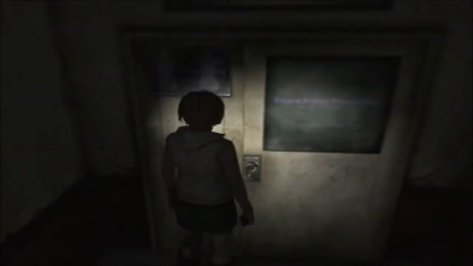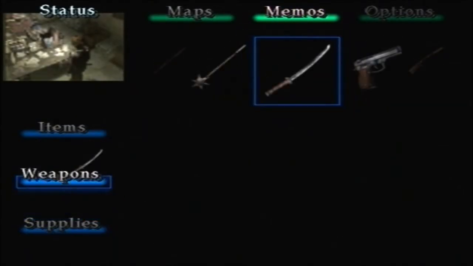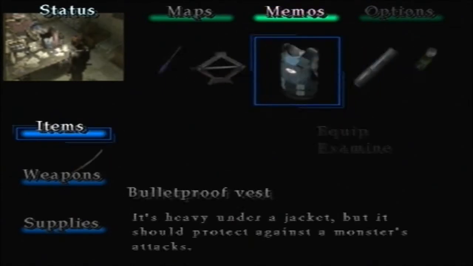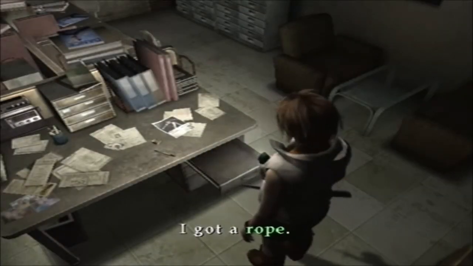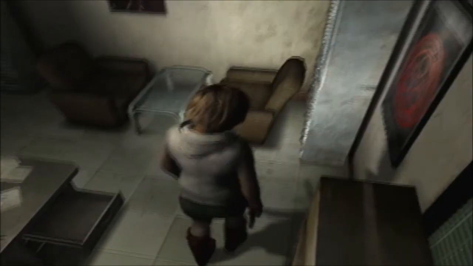Alright, now we should be able to pry the drawer open. And I think inside there's a rope that we're gonna need. So, is this the right way? Don't think it is. No, I think this here is the right way. Let's use this. Get the rope. All right, so we have the jack and the rope. I think that's pretty much all we need.